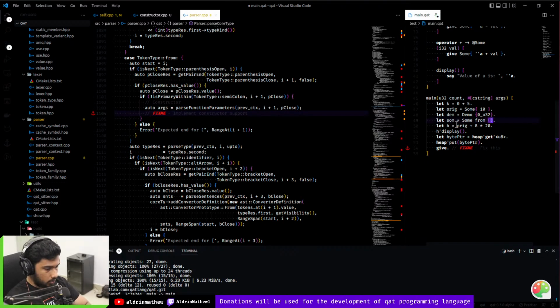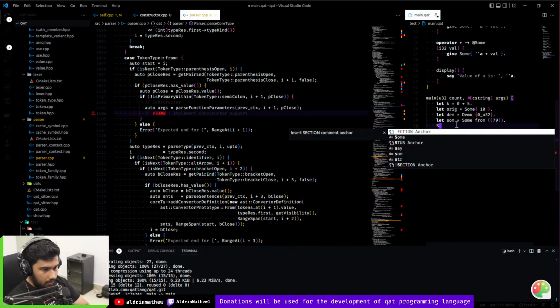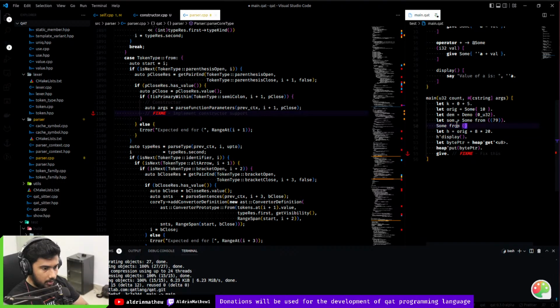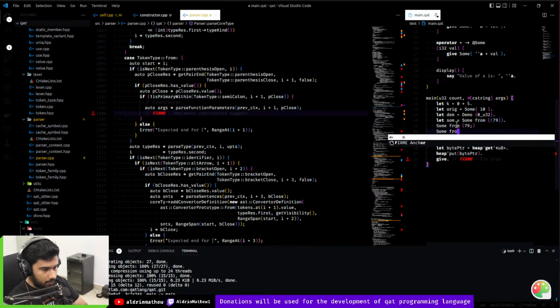Besides that, imagine you have a parenthesis here, and we have an expression within it, right? And let's say this is 79 or something like that, and then we have sum from here, it's a tuple, and let's do another one, sum from 79. Here it's not a tuple. So you see what's the problem here? Here it's an enclosed expression. Here it's a tuple.